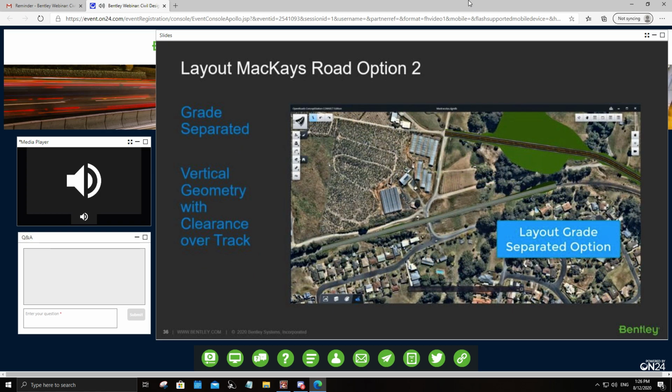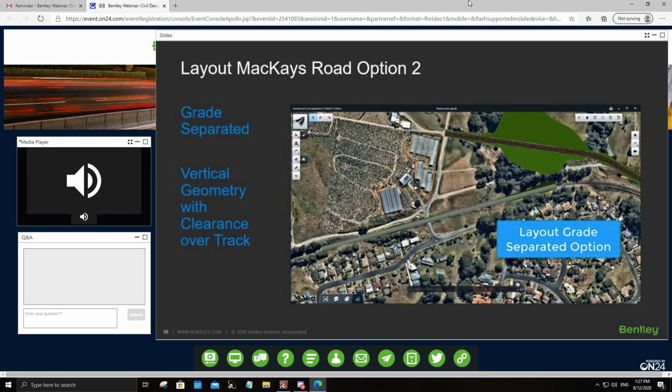Now, what about creating a second option for Mackay Road? Again, this is using the second option for the main road, which is the Mastrocolas Road.